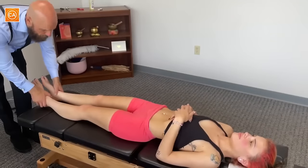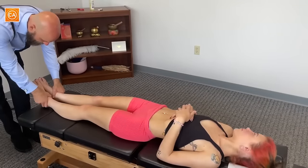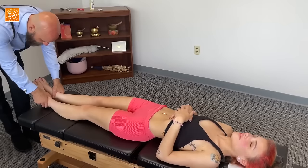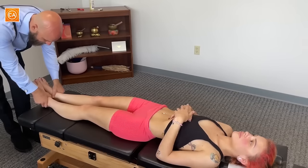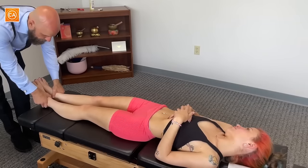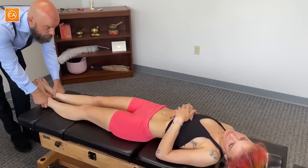All right, this is how we check where the neck needs to be adjusted. Right, still short. Go and turn your head to the right. Back to center. Left. Center. Bring your right ear down to your shoulder. Center. Left ear down to your shoulder. Center.